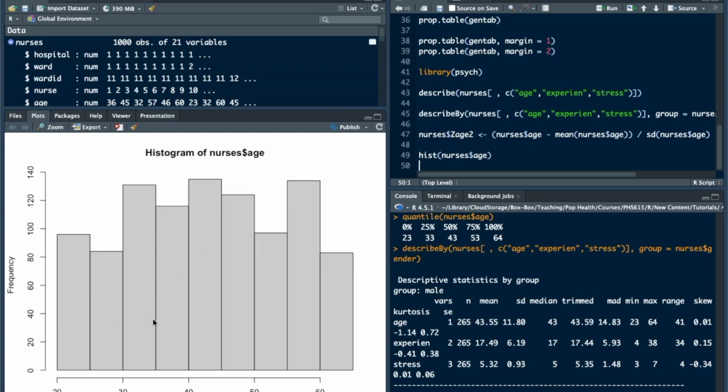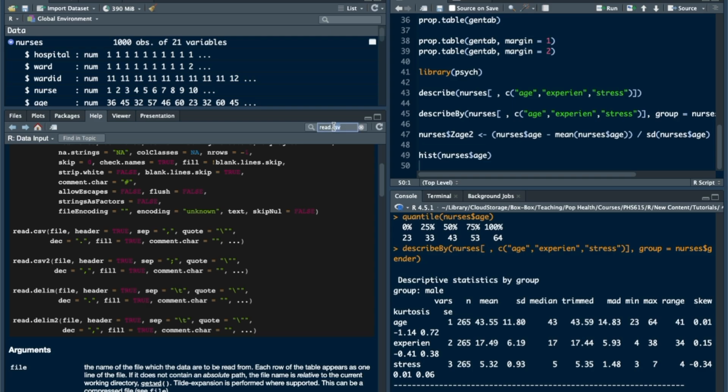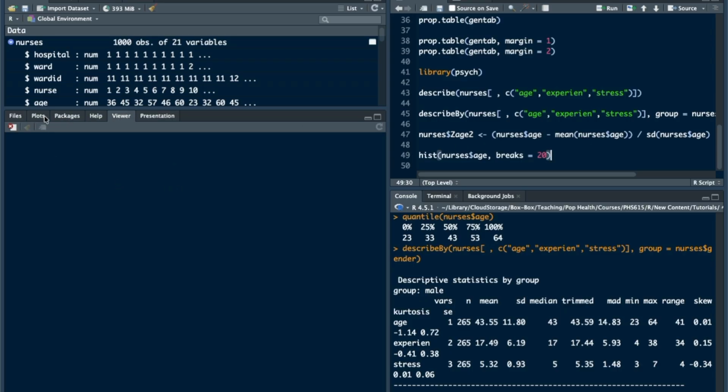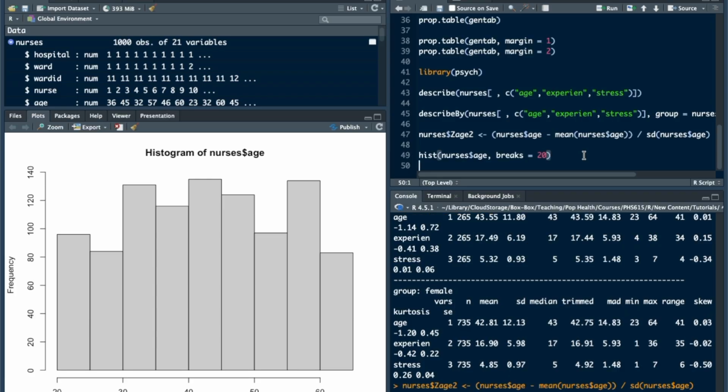There's also arguments, so we can go in and change things. By default, it picks how big the bins are. If we wanted to change that, I think it's breaks equals 20. The breaks argument will change the resolution essentially of the histogram.